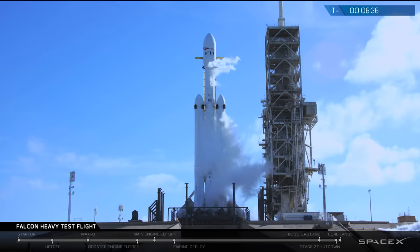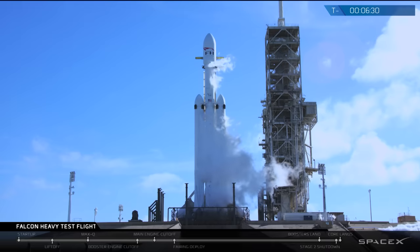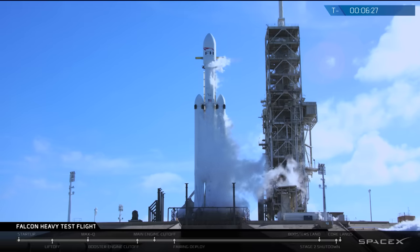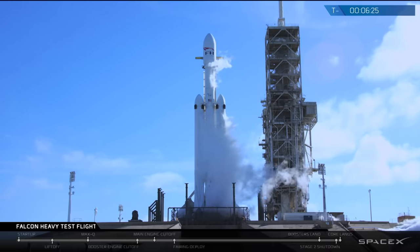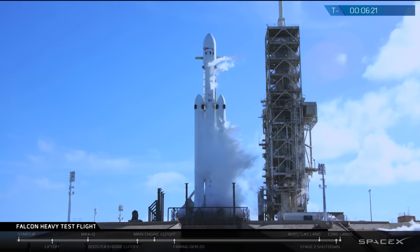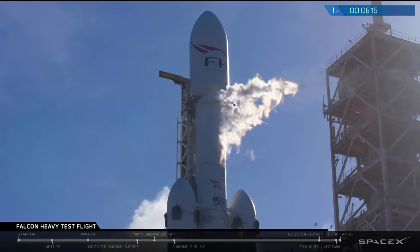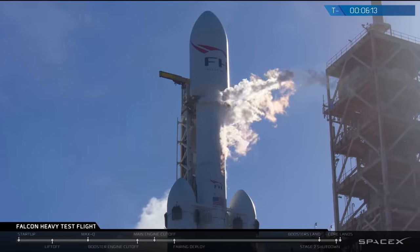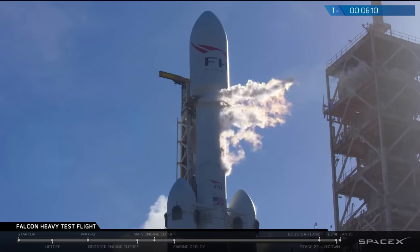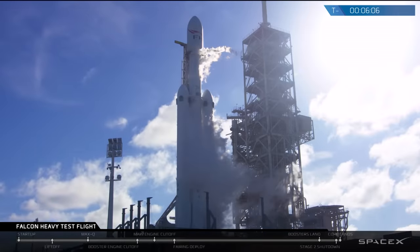The SpaceX team continues to count down for launch of Falcon Heavy test flight. Now, once we light the engines, Falcon Heavy will check the power on all 27 Merlin engines, a critical period in the go-no-go for launch. It'll then command release from the ground hold downs. 40 seconds into flight, we'll decrease power on the two side boosters in preparation for maximum aerodynamic loads on the vehicle. Once we get through this period, Falcon Heavy will throttle back up to full power on the side boosters.